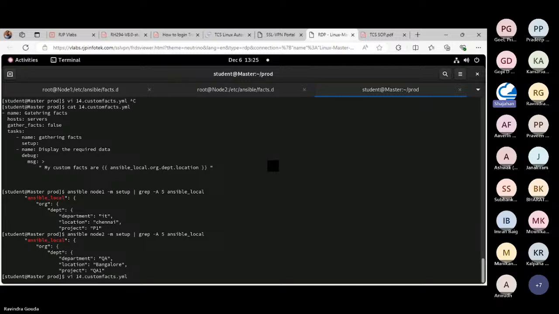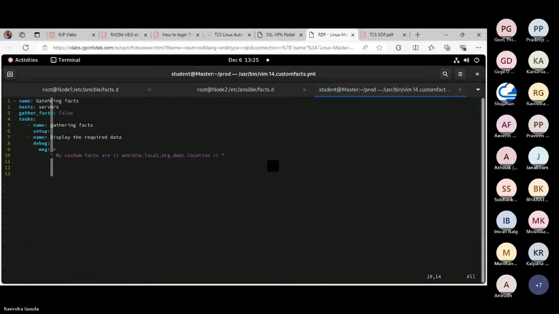Now can you edit that file? Custom facts. In this one, let us say you want to remove this entire line. Maybe just comment it with the arrow on MSG, and these 2 lines comment it. MSG also comment it. We will use it in your machine in a different way, right? Come to line number 11. Type message, MSG module. We want to use it.